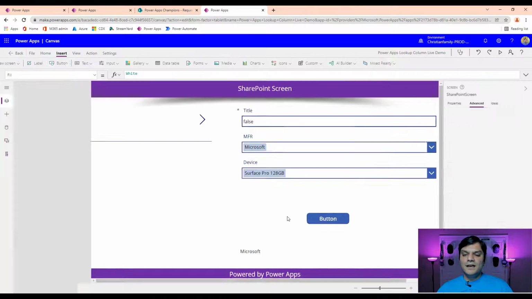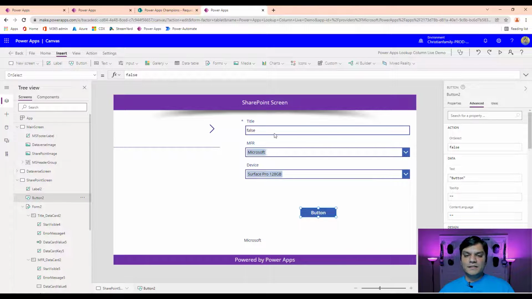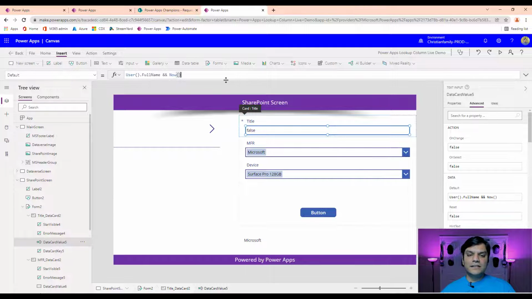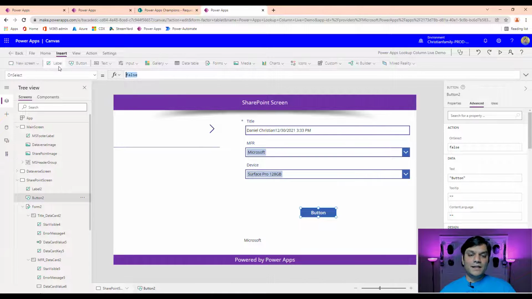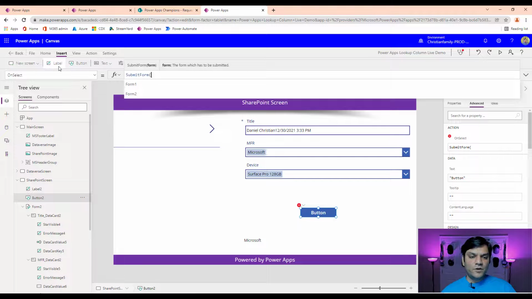Oh, but you know what? The submit, let's actually fix that. It's not that and, it's just a single and. That's why it didn't work. So we'll go ahead and leave that as is. That worked over there. I just fixed a mistake which I did in the other one, but now you know the correct way to do it. If you really want to make it look nice, you could go ahead and put it in a concatenate and put some spaces, but I'm going to leave that for another video. But in the button itself, all I've got to do is hit submit, submit form. Just make sure I get the correct one. That's form number 2.